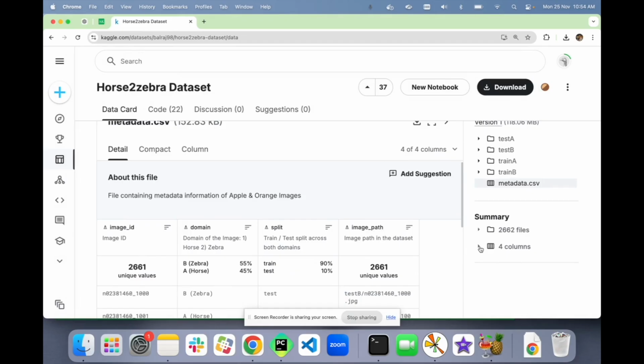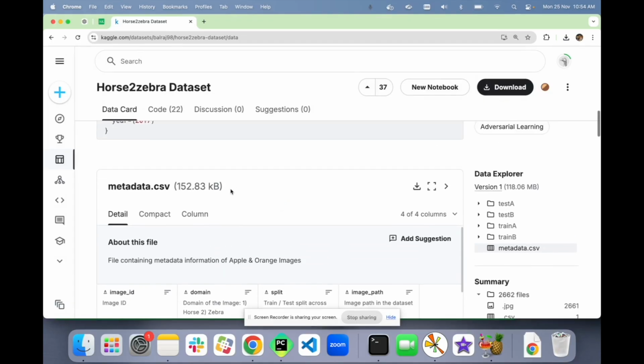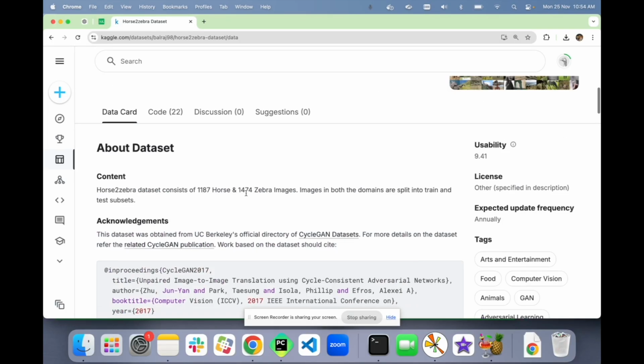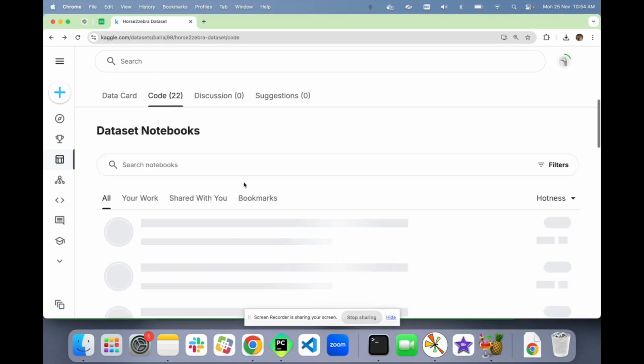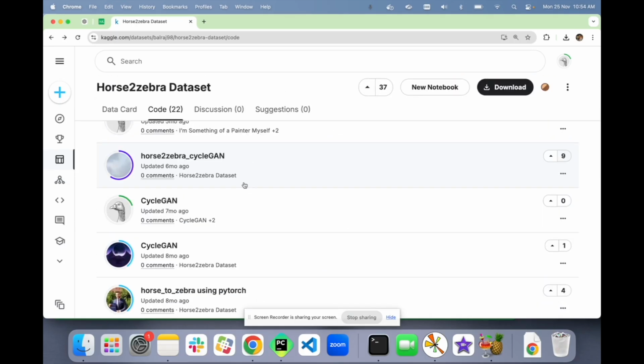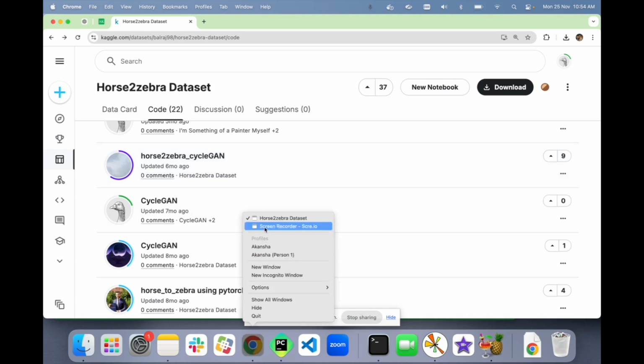Let me see where can I download it. Let me pause it and download the dataset first, and then we can figure it out.